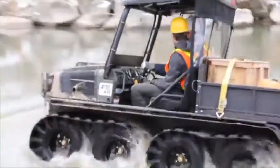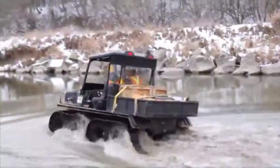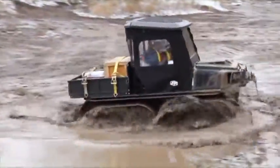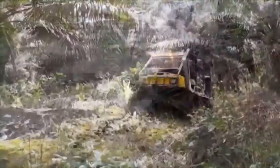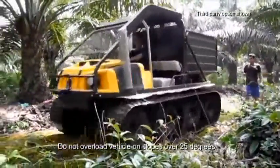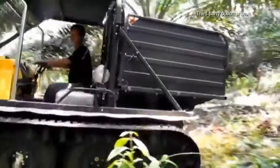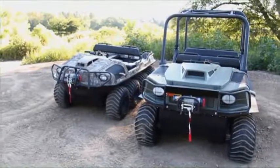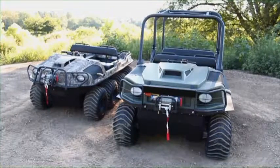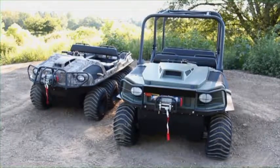The Argo XTI is designed for extreme terrain performance, and the specified load capacity is maintained in off-road applications, while the load capacity of UTV and other vehicles must be reduced by up to 50% to allow for safe operation in extreme terrain. The Argo XTI is 5 inches wider than the Argo 8x8 750 HDI, increasing overall stability.